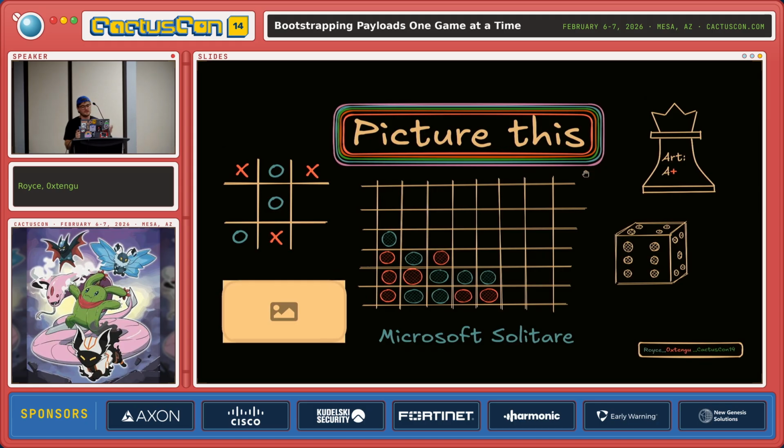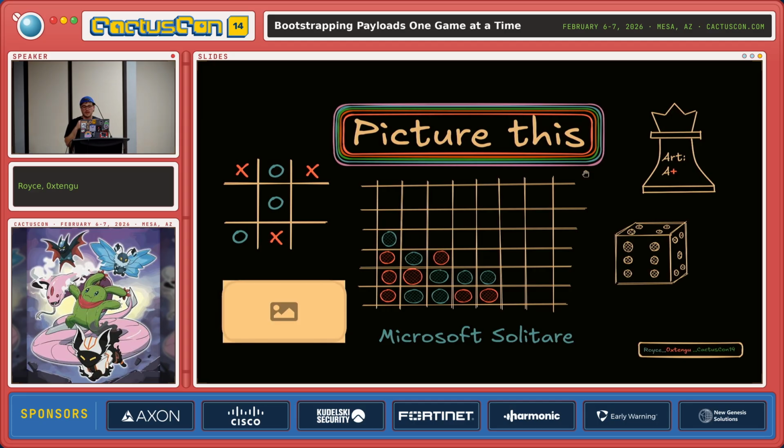All right, so picture this. You have a client machine on your machine. Tic-tac-toe is running, Connect 4 is running, you let these go, maybe some dice are rolling, maybe somebody's playing chess, and all of a sudden from this perspective, a payload emerges from your game state. It could be Microsoft Solitaire as well. Maybe Microsoft Solitaire is playing on your client, and all of a sudden a payload has emerged from this state. But we're going to be talking about this and taking this idea and running it from here.